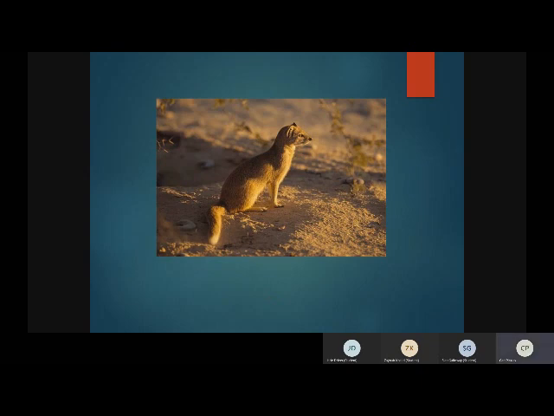But if you want to figure out whether it's predator or prey, have a look at its features. It's got claws. Yeah, you say, but rabbits have claws and they're prey animals. Yeah, fair enough. But look at where their eyes are. Eyes in the front of the head. That's a big indicator. Eyes in the front of the head means you have binocular vision, which means that you can judge distances. You look at the average herbivore, so prey animal, the eyes are on the side of the head, so they can see behind them, so they know when to run. That mongoose, its eyes are in the front of its head. Therefore, it's more than likely a predator. And it is, because they eat snakes.